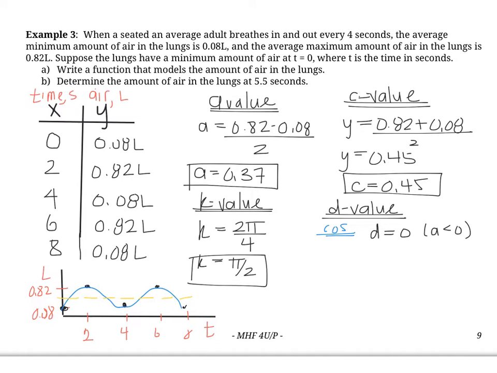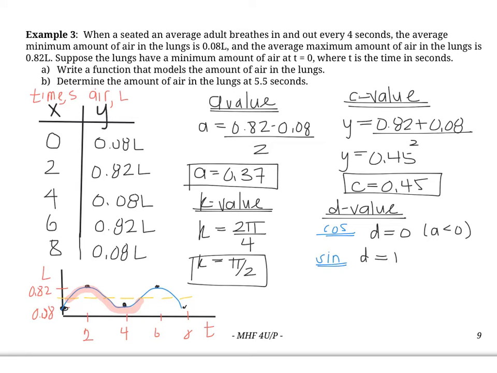So we can say that our sine curve were to start here and end here. Maybe that's what you see. Then what is this point right here? Well, it has to be right in between the minimum and the maximum. The minimum occurs at time 0, and the maximum occurs at time 2, so this must be happening at time 1. So we can approximate this curve here in blue with a sine curve as long as we shift it over to the right 1. So that would mean our D value is equal to 1.